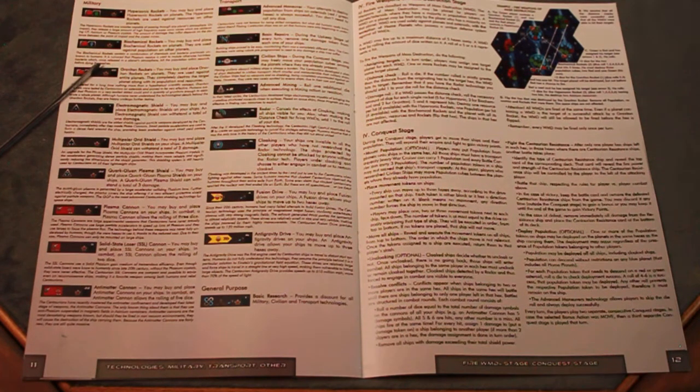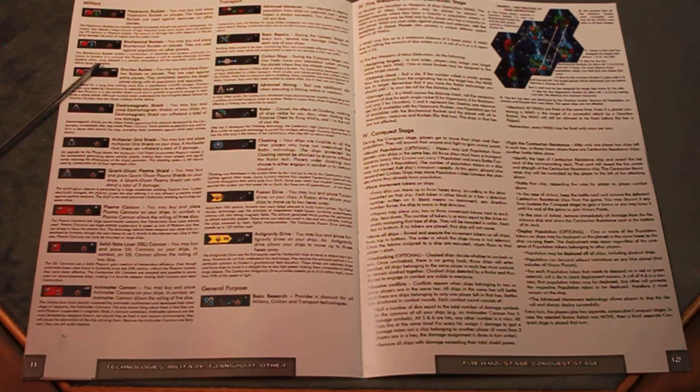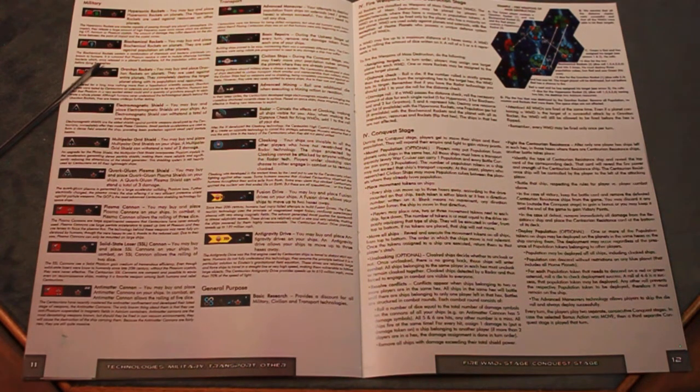Radar cancels the effect of cloaking, making all ships visible for you. Also, when making the distance check for firing WMDs, add 1 to the roll of your die. Cloaking: your ships are invisible to all the other players who have not researched the radar technologies. Ships protected by cloaking cannot be attacked by anyone without the radar tech. Players under cloaking can choose to either engage in combat or to remain cloaked.